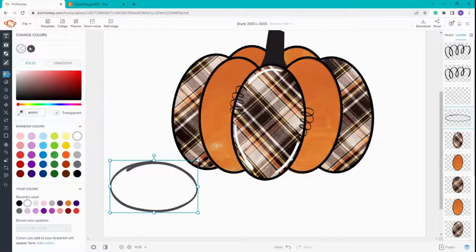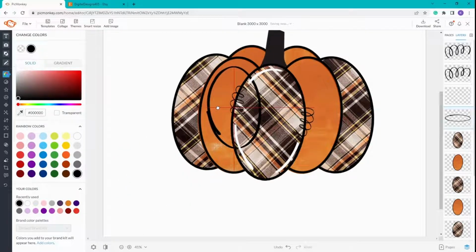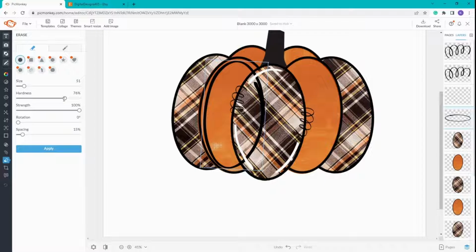Again, getting rid of the transparency and changing this to black. But I'm going to use it for this one. Let me go ahead and flip that so I don't have the start and end point. This right here, start and end point on there. Okay, and then back to our eraser. And I'm going to increase the size of that.